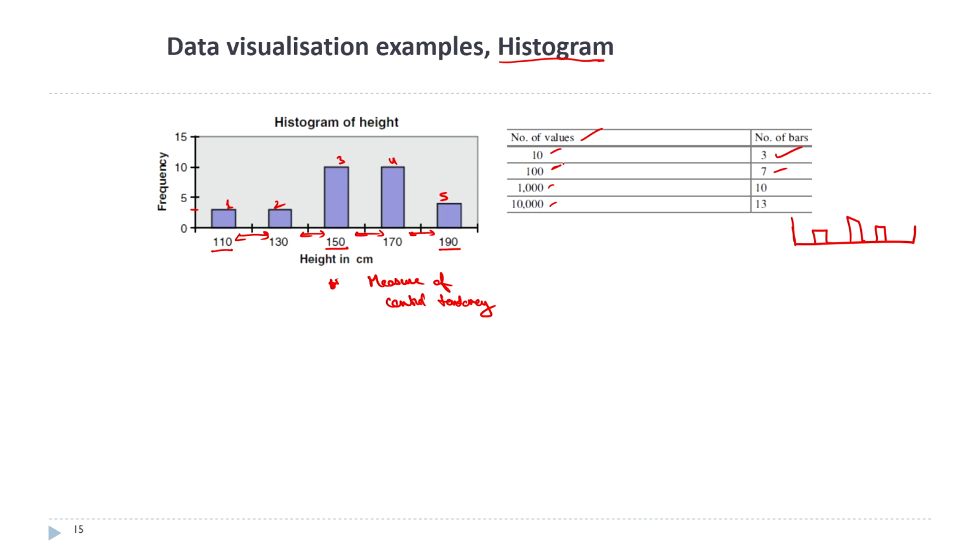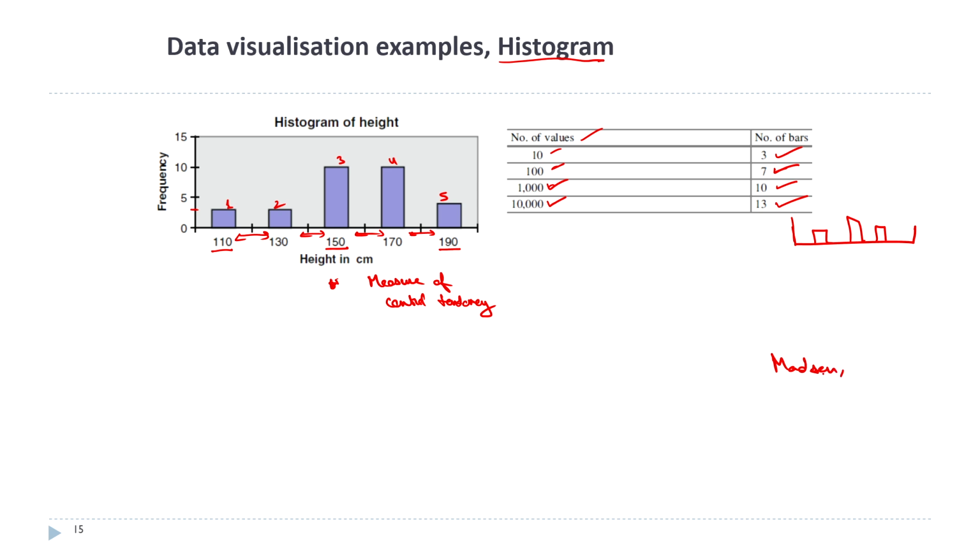If the number of values is 100, use 7 bars. If the number of values is 1000, use 10 bars. If the number of values is 10,000, use 13 bars, because this is being presented as discrete data as of now. At most 13 bars are suggested, as given in the book by Madsen.